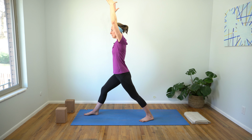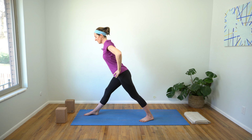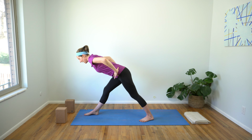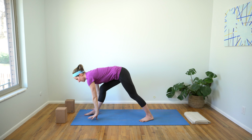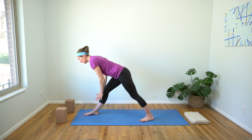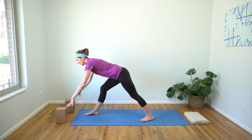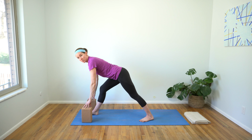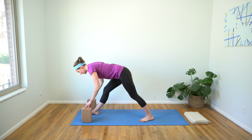Inhale, begin to straighten through that right leg. And exhale, hinge at your hips. Come to a flat back. So you may be able to reach your fingertips all the way down to the mat. You might be bringing your hands towards your shins, maybe even your thighs, or this could be a great opportunity for your support surface. Something that you can really ground into to allow you to reach your heart space forward, while also reaching both of your sitting bones back.